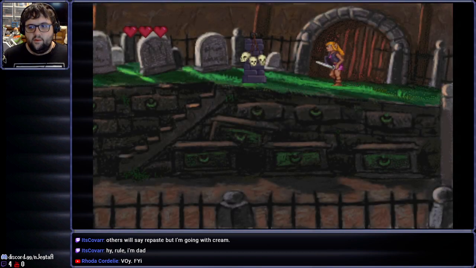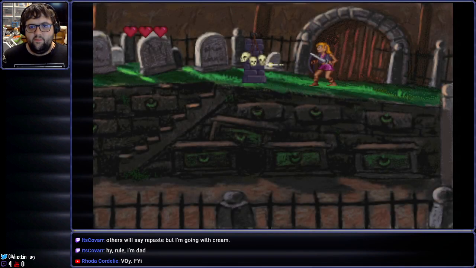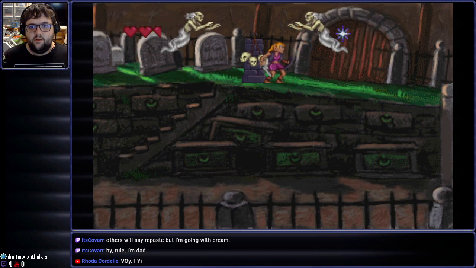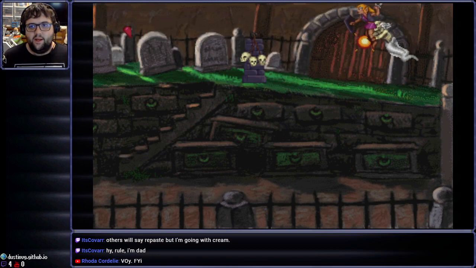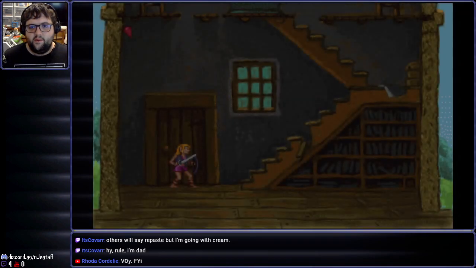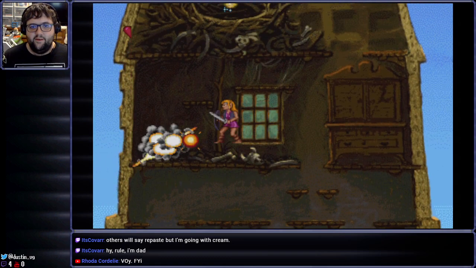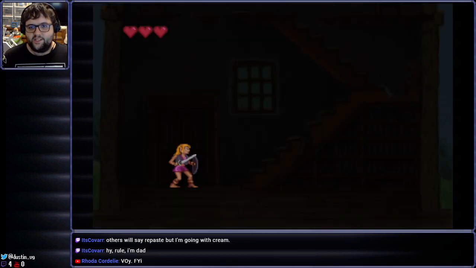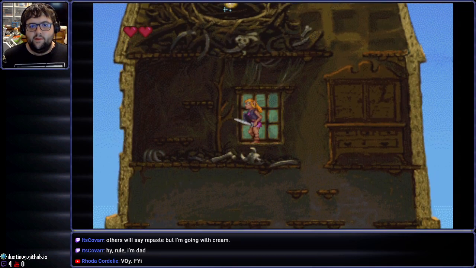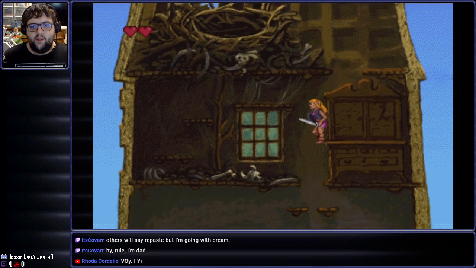Ow. I don't think I have the means to open this. What do I got? Maybe the shroud? Oh, I just throw it like that. No, okay. I thought maybe that was a Gibdo. Oh, no way, I can go this way. No, you'll never catch me! You'll never catch me alive! They didn't want to catch me alive, is the thing. Oh, the Arpagos egg. There we go.